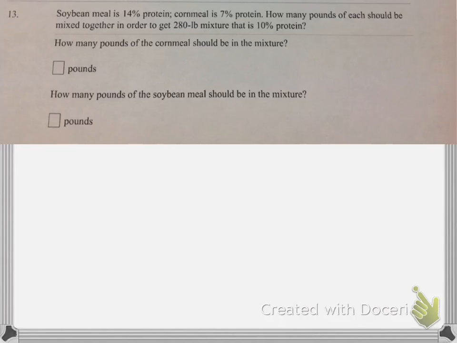So I have number of pounds, and I have percent. So one of my equations is going to have all the percents in it, and my other equation is just going to be pounds. Now they're asking us how many pounds of each. I don't know anything about the pounds of either one. So that's actually the easiest equation to start off with, your pounds equation. Because I can simply say, well, I have X pounds of soybean, and I have Y pounds of cornmeal, but I know that the total has to be 280.